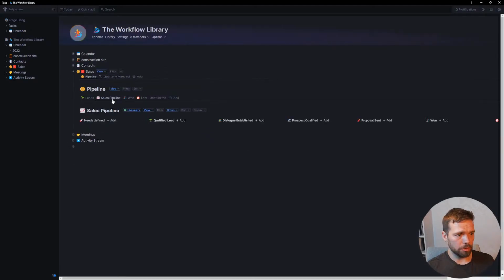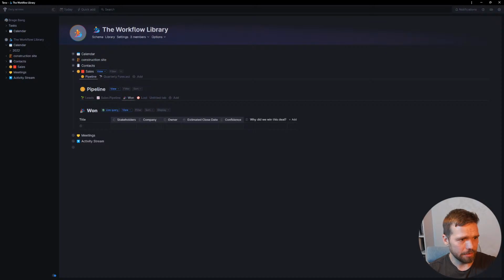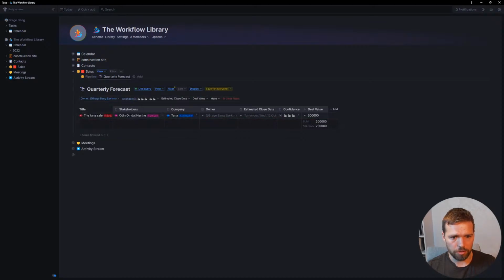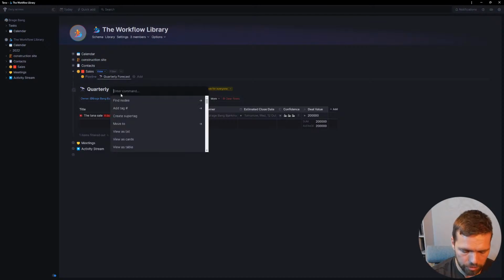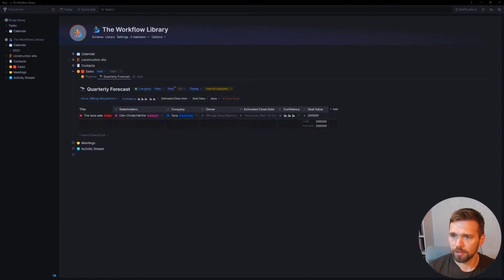We have a pipeline that we can move these deals through. And at the end, we can go and see the forecast for the sales that have been set up and we can even filter these by which salesperson is working through them, which we can export if it's useful to someone. Let's see how this would look. Export plain HTML. That doesn't look good at all. So we need a better export function.